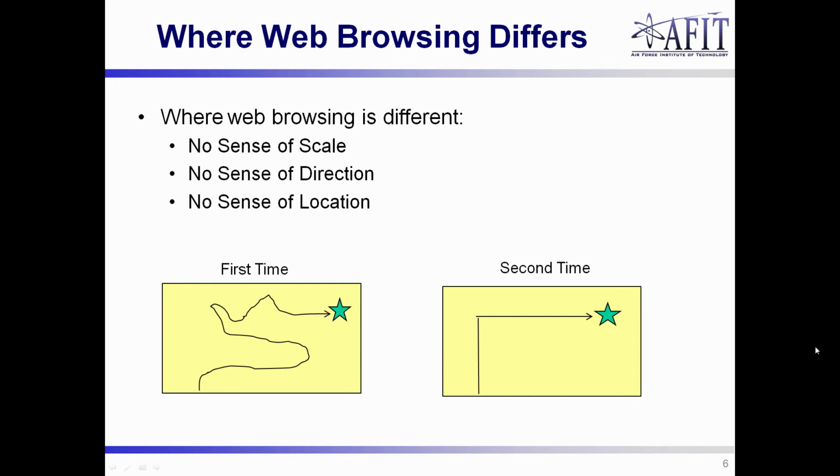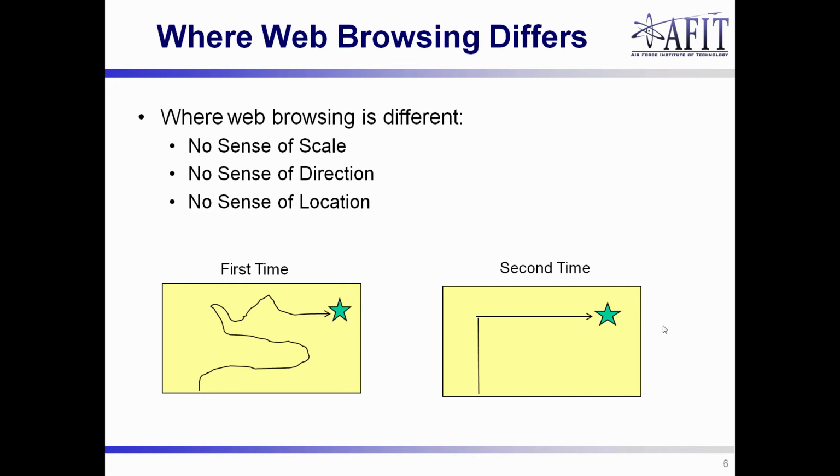So in a physical store, we get a sense of the layout of the store. If you look down at the diagrams here that I kind of hand drew, this might be your first attempt to find a particular product through a store. And you wander around, maybe you went up and down an aisle and it wasn't quite right. But the next time you need to get that one, you will go the most direct route right to that item.